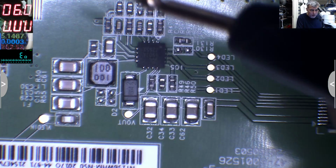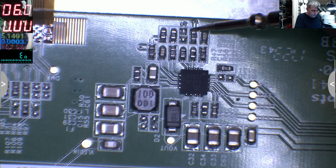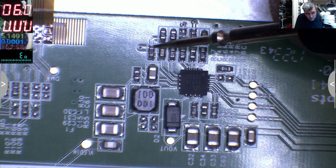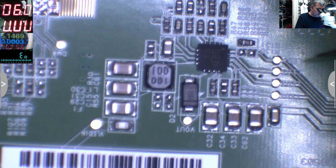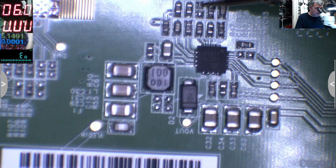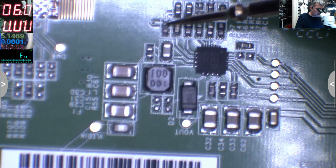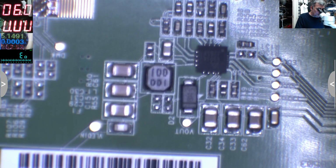Continuity from here to the screen connector. And we know there should be a signal, yeah? So from here to the screen connector. And no, this is not going to the screen connector. What about this? No, not even this. What else can it be? This, but this is not used. This is going well. No idea. This? No idea. Okay, that's bad.